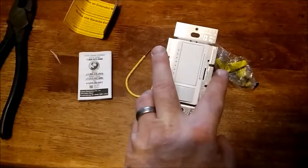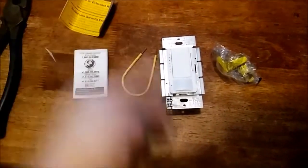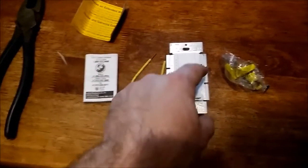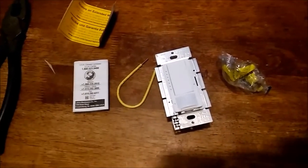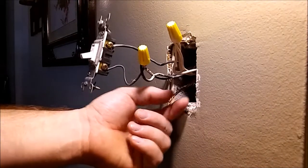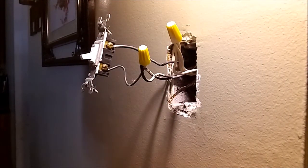Let's go ahead and get started installing this so my kids won't have to worry about flipping the switch. This switch has a button, and this is your motion sensor. I also bought a dimmable one so I can dim my dining room lights for some mood lighting. When you purchase LED lights — which I'll recommend on my lighting blog — get dimmable LEDs. As you can see, we've got our switch pulled out of the wall, wires pulled out. I just took the wire nut off my ground, and the pre-installed ground wire on the new switch is already pre-stripped. I'm going to install that right onto my ground.